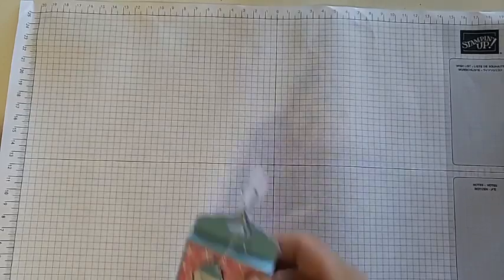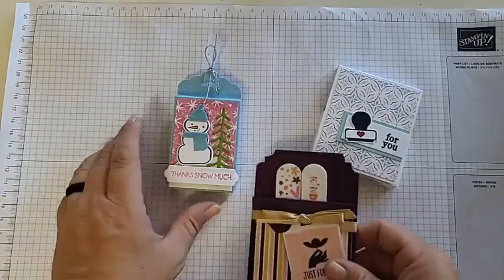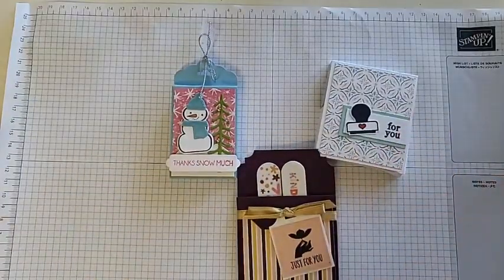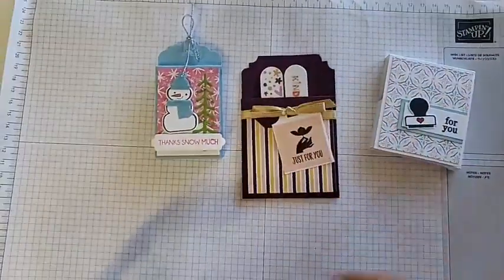For these cards, there are so many to share. I'm going to start with the 3D items since I only have a couple of those. When you go to these events, you can swap either cards or 3D items. I'll get them all out so you can see them at one time and talk about each one just a little bit, along with the stamper's name. I'll have all this information on my blog if you want to see things closer.